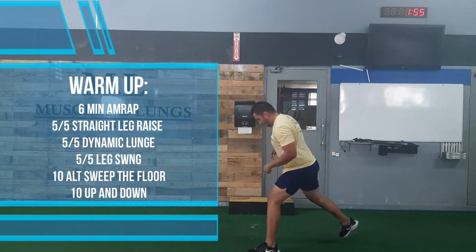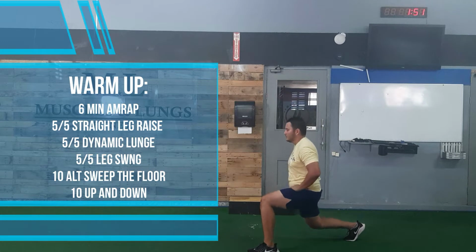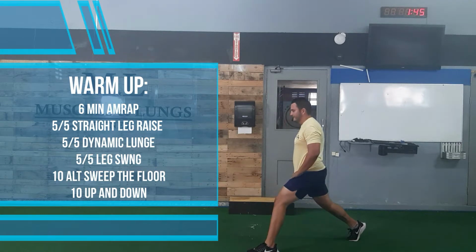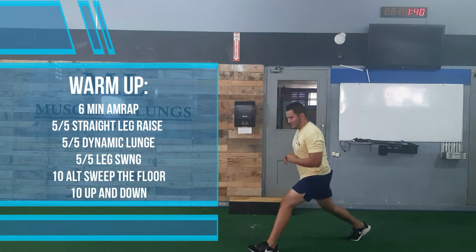Just continue going. Everybody can go on their own pace. So if you want to move a little faster, just move a little faster. If you have to slow things down, slow it down. Okay, the idea of this is just move a little bit, get the body ready for the program and the workout of the day.